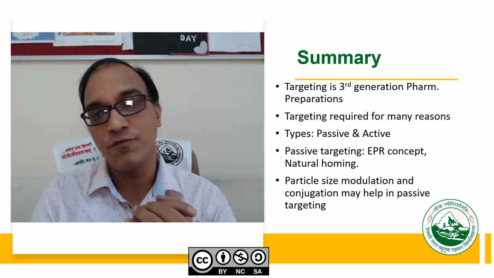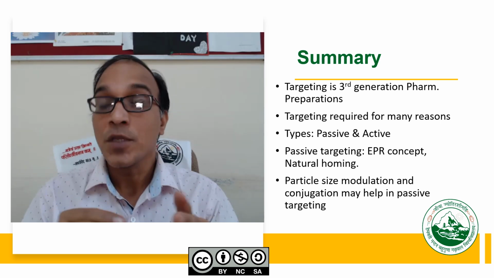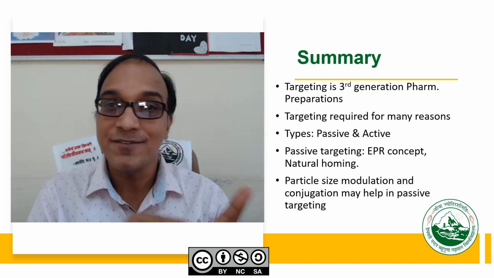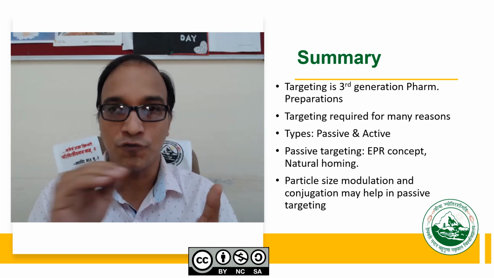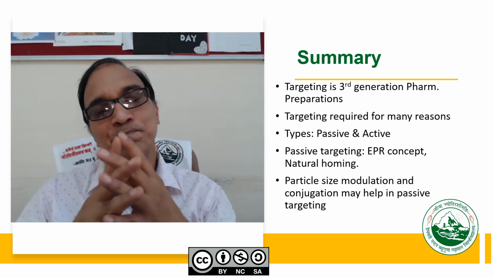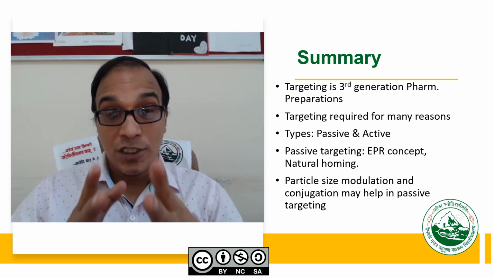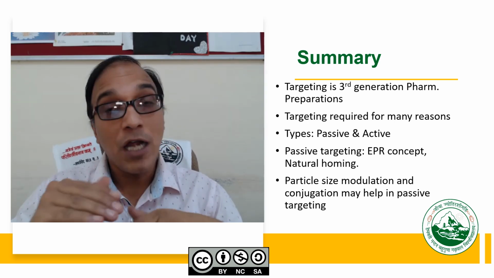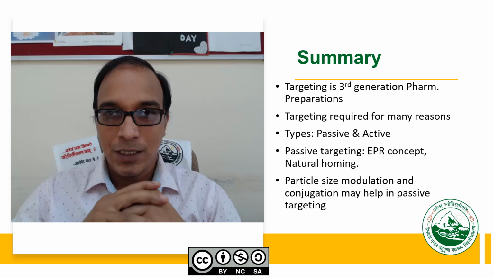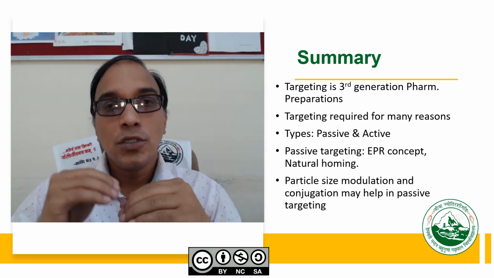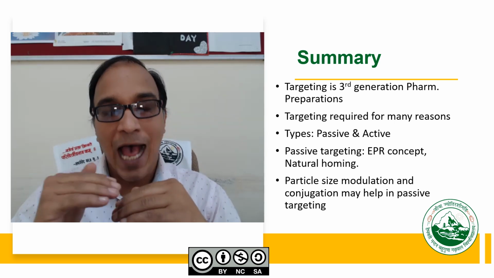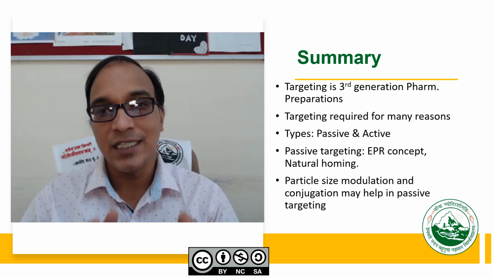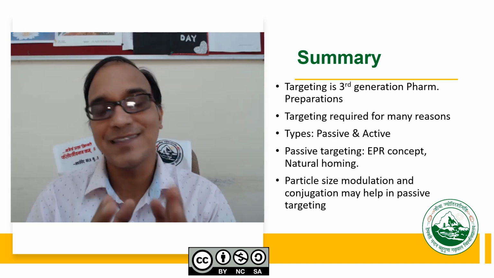The homework I'm giving you is to please note down the examples. What are the examples for passive targeting? What are the examples for active targeting? For each approach, you will have to enlist them. So friends, for this module I'm concluding here, and we will be discussing the rest of the targeting in our next module. Please refer to your books, the journals and review articles on these topics, and enlist the applications and examples which are very crucial from your exam point of view.